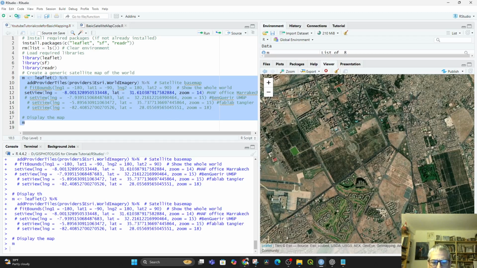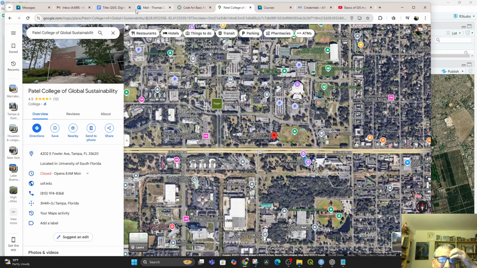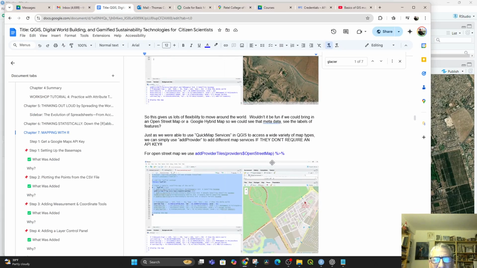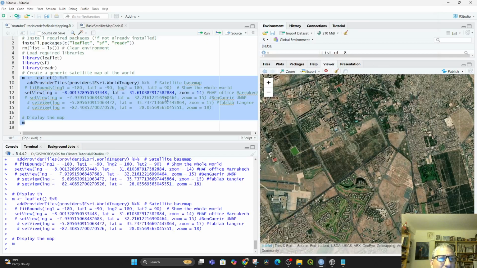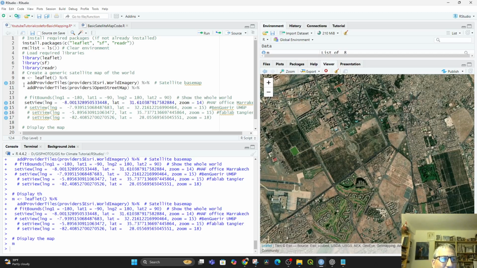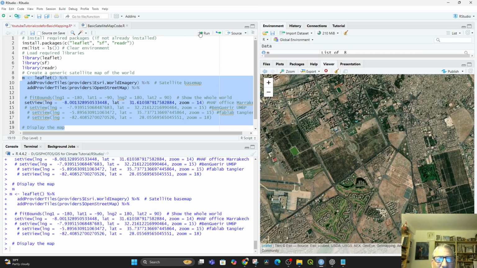And now, what's the next thing we want to do? So we've done that, and we have a lot of flexibility working on the world. Let's add an OpenStreetMap, because we have that ability as well for a provider. So we'll grab this from here and come back into our code, and we will add a provider under here. And now it's not going to add both of them, so we have to make a decision, because if we do this, it'll get confused.